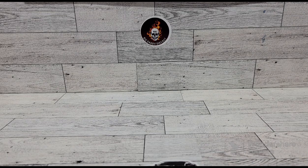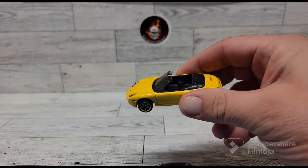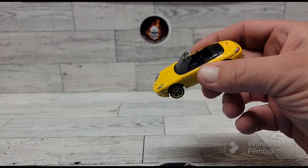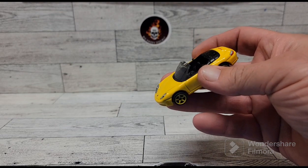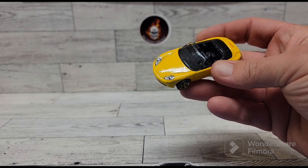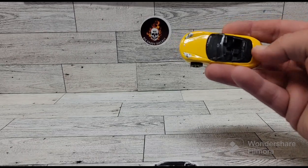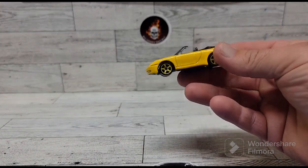I just want to show you guys some finds I've had here lately. There's a big festival going on around here called the Covered Bridge Festival and it's a huge deal — hundreds of thousands of people come into town for it. There's yard sales everywhere and it goes on for about eight or nine days, so I wanted to show some cars I found at some yard sales.